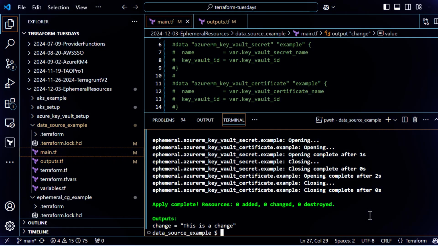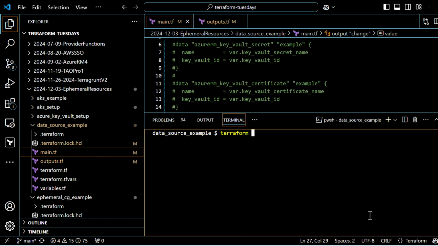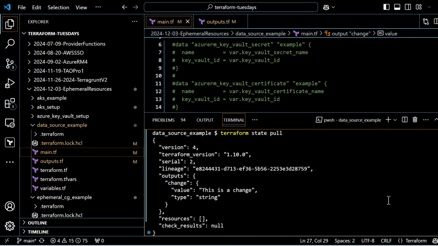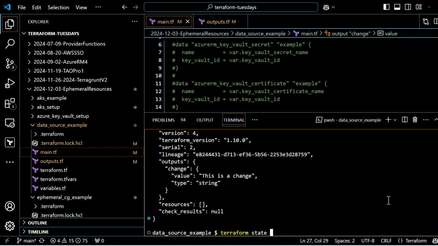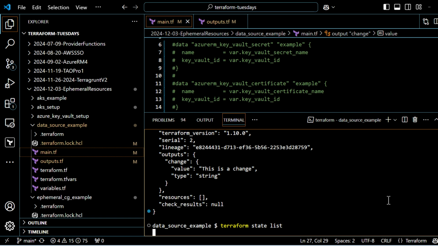And now if we jump ahead to when the apply is complete, let's take a look at what's in the state data now. My Terraform state now shows the metadata about the state and the single output that's defined, and no resources at all. So the ephemeral resources that we added to the configuration are not being logged in state at all. We can also run terraform state list to confirm that there are no data sources or resources in our configuration anymore, and there aren't.